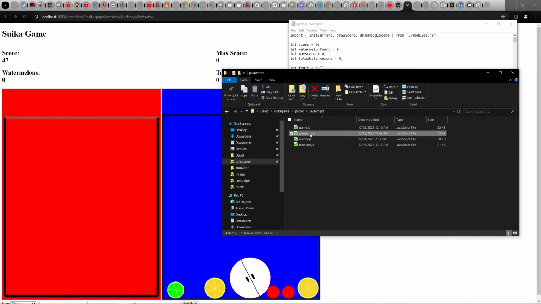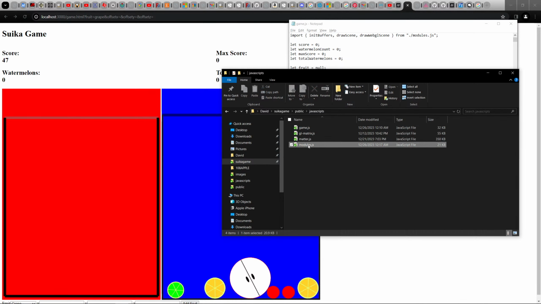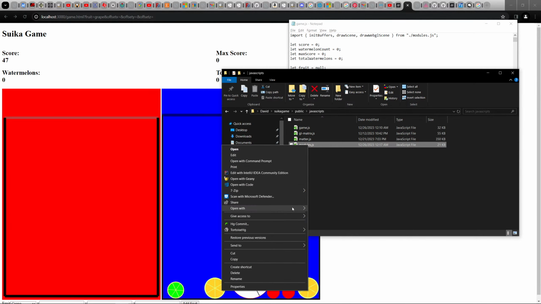GeoMatrix is a library where I can perform matrix operations, and it's geared toward WebGL. MatterJS is the physics engine. The two files that I've been modifying are game.js and modules.js, and that's where all of my game logic and rendering reside. So having said that, let's start.